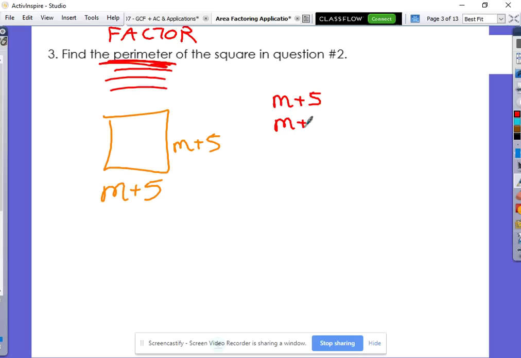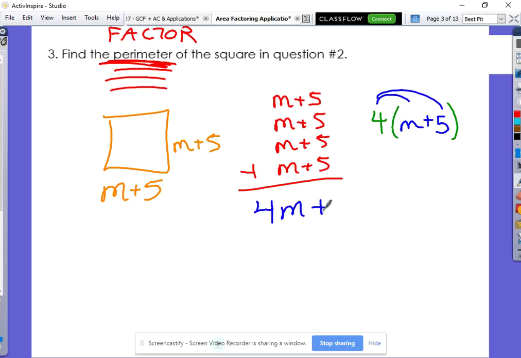So here we could really have two options. You could do m plus 5 plus m plus 5 plus m plus 5 plus m plus 5. You could add all those together, or the other person sitting next to you is just going to do 4 times m plus 5 because there's four of them. So if we either add all these together or distribute this, we end up with 4m plus 20. Same thing here, 4m plus 20. That is the perimeter of this square. So remember, if we ask you to find perimeter, you must factor first.